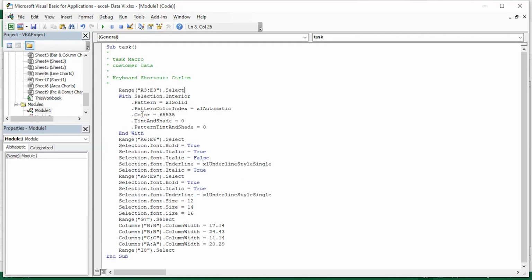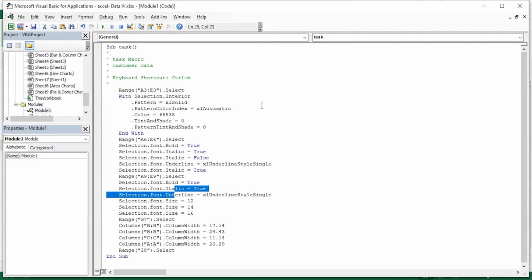Then apply the font bold true, italic true, then italic again false, then underline, then Selection dot Size, then 12, 14. I added the column width also, making it 17, 14, and then End Sub. The name I gave for that task is task, so that's why I started with Sub task.